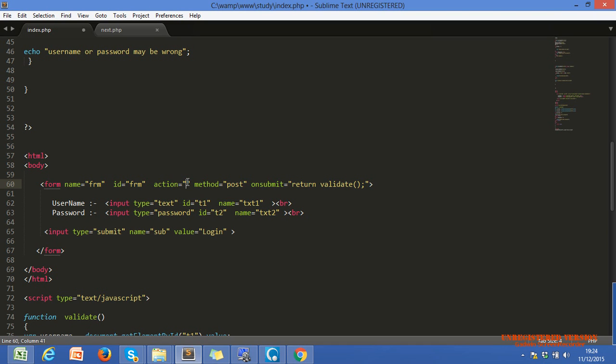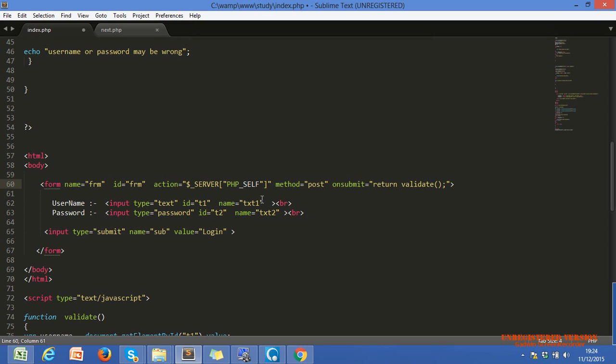Okay, but this is kind of not correct in coding. In the coding standard, it is not correct. So we have to use this function within the action tag, if you want to submit your form to itself.